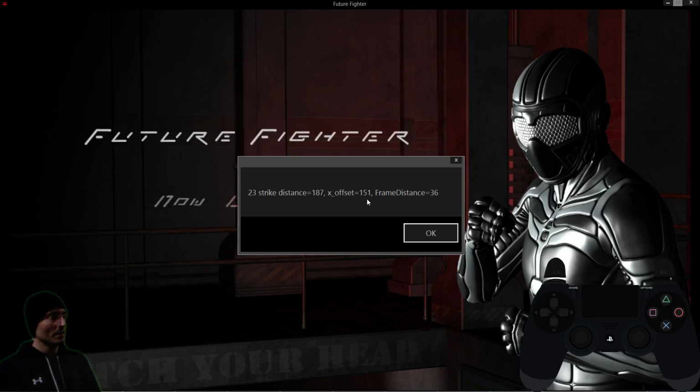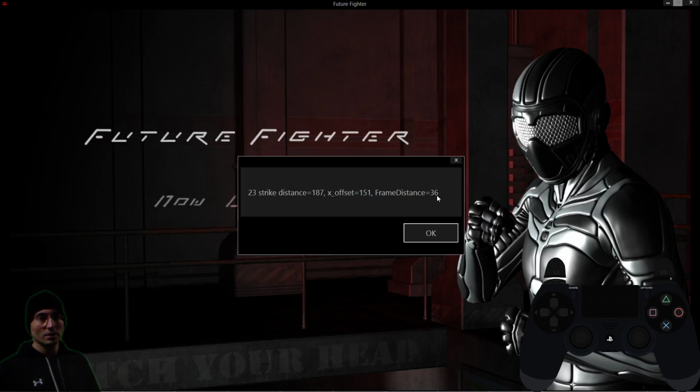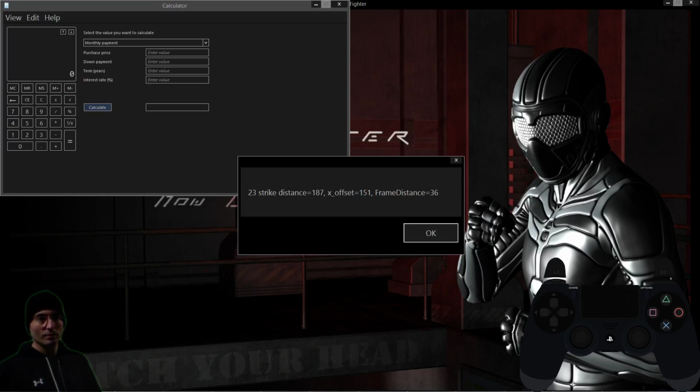So you can see here the X offset is absolutely correct, and the frame distance is also correct 4 times. Let's see here. We'll just do a quick 4 times 18, right?